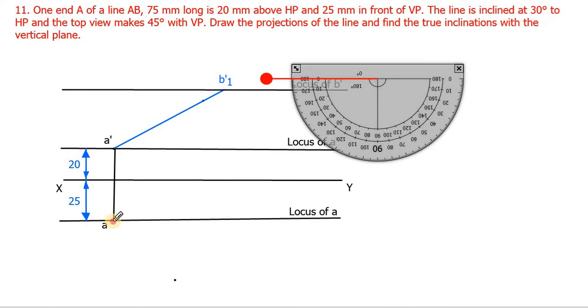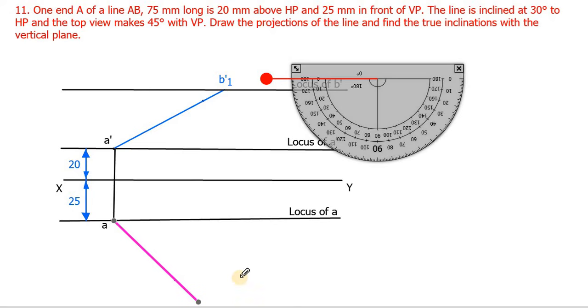We can use HB pencil. So draw a straight line from A to this point. So this will be 45 degree line. Since we don't know the length of the top view, let us approximately extend to some length.